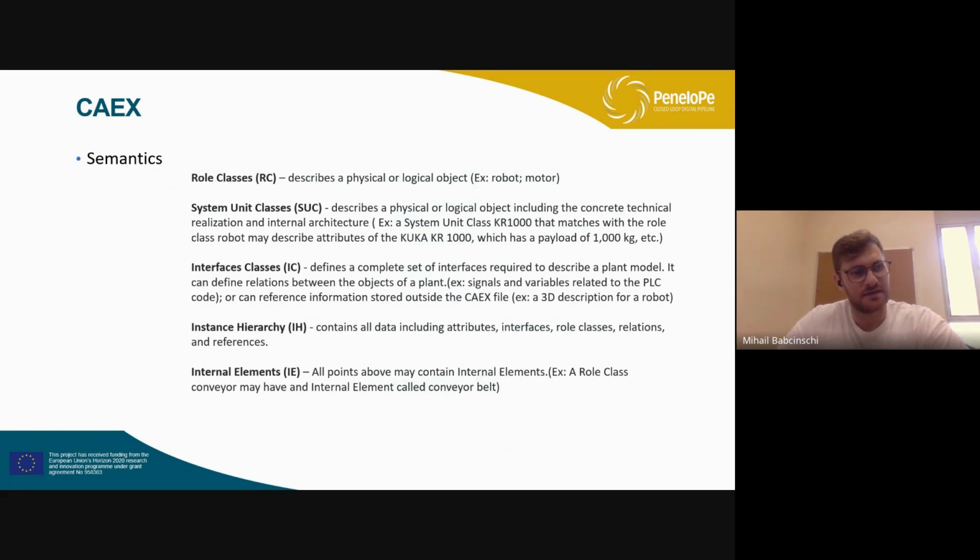And internal elements: each one of these unit classes can have internal sub-elements. Further on we'll see an example and understand better. We'll come back to this idea of the semantics of how the files are created.